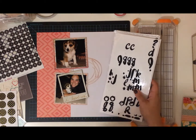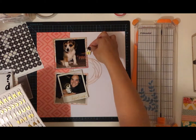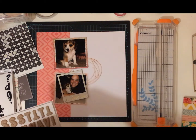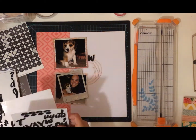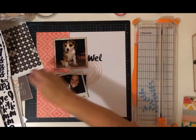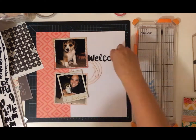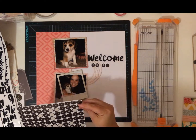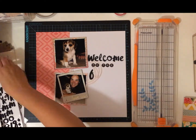I don't know if anyone does the same thing, but the gold one that I'm sort of playing around with now, I have 2 packs of. And then the ones that I end up using, not those ones, I've only got 1 pack of those. But these ones here, I think, are they Amy 10? I don't know. But I'm not even kidding you, I have 4 packets. It's crazy. I really like them, and they were on sale, so I bought a couple of packets, and then I saw them again, so I bought a couple more packets. So anyway, does anyone else do that, or is it just me?